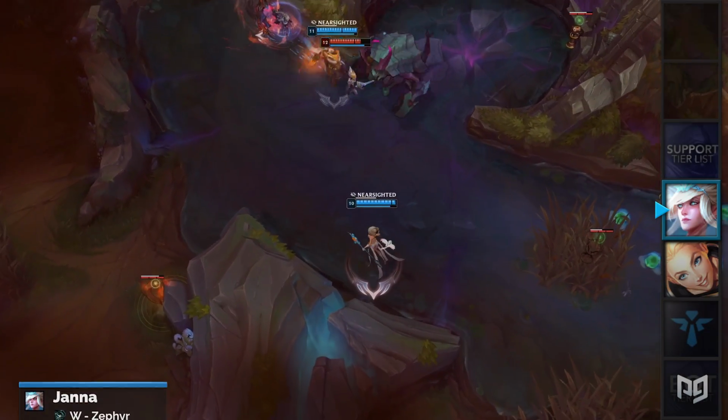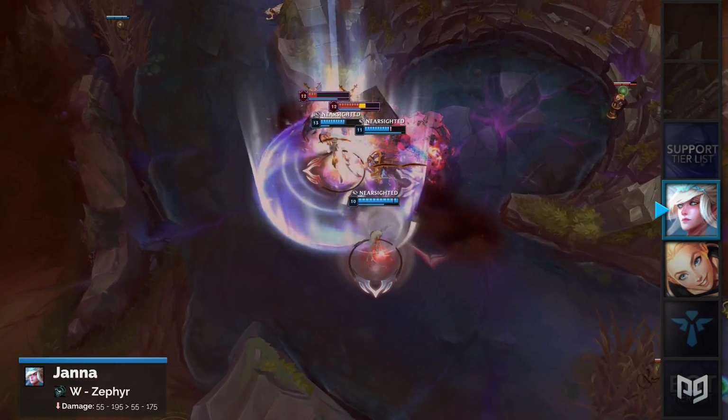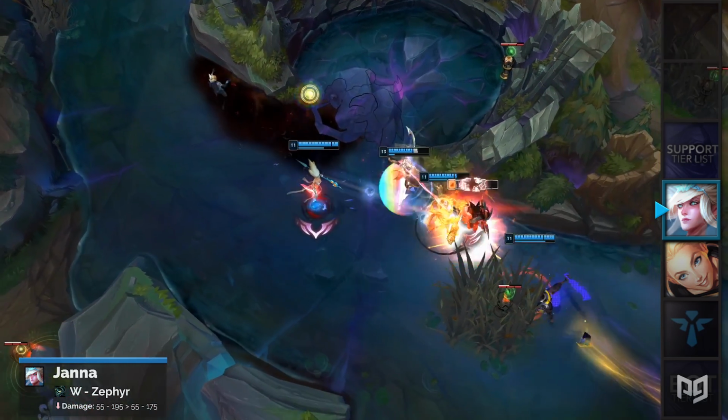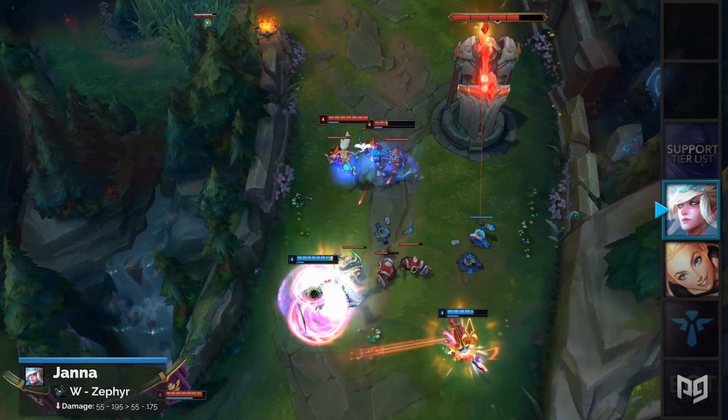Janna is up next. Her W's damage has been decreased from 55 to 195 to 55 to 175. This is going to hurt Janna's level 9 power spike and make her a weaker lane bully than before towards the end of laning phase.